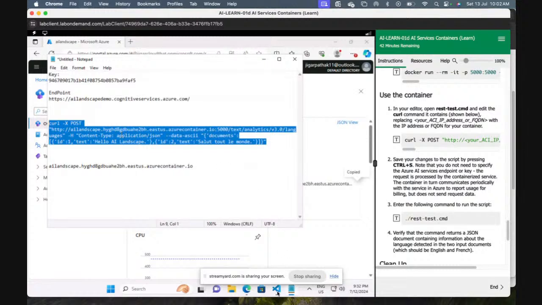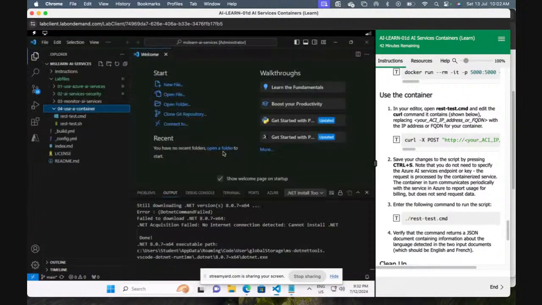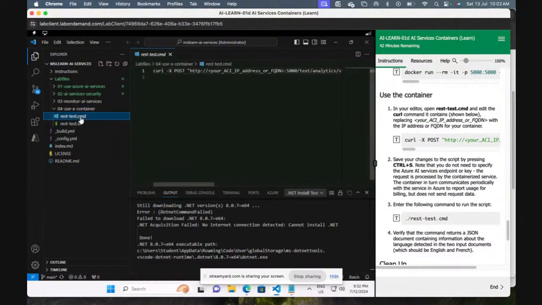And that's where I just wanted to ping or maybe get some response from the environment. So here you need to use this somewhere in your code. So you have this rest as CMD. Open this, and here you can replace the command with whatever you have captured. Paste that, replace this command and save it.